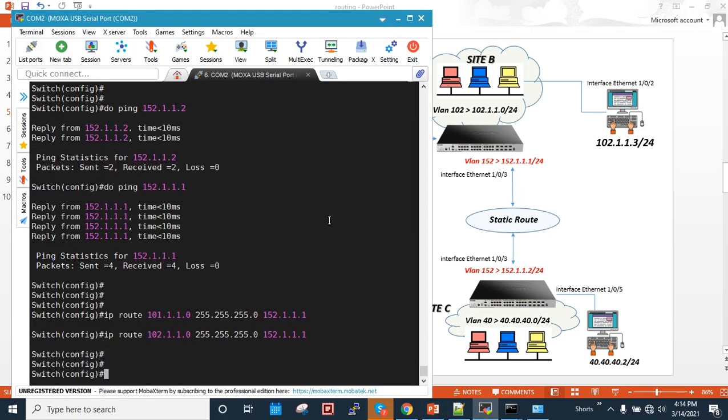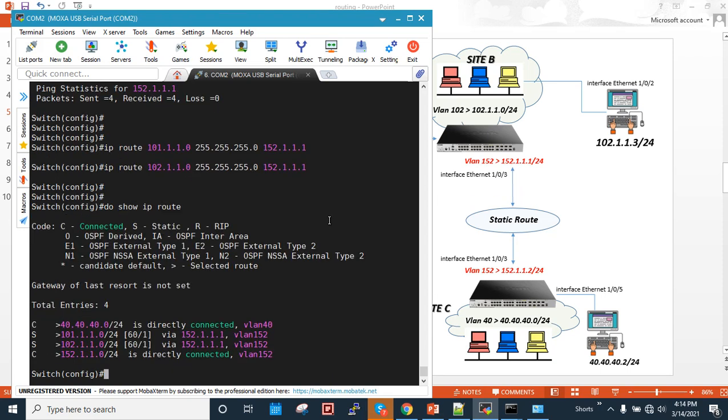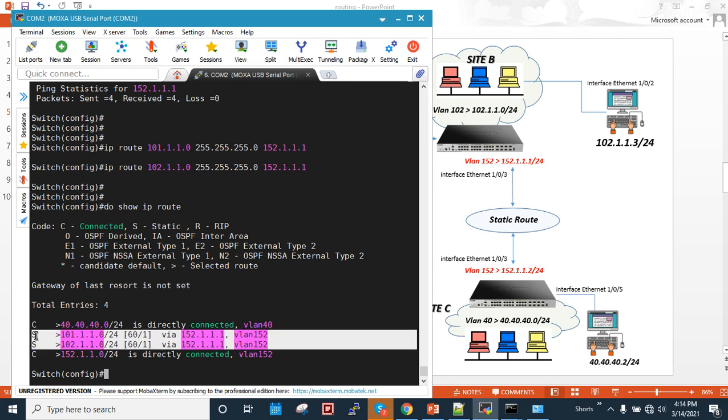Let's see. Do show IP route. As you can see, I have a static route towards VLAN 101 and VLAN 102.